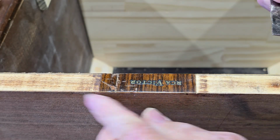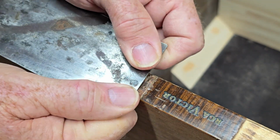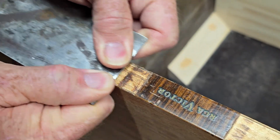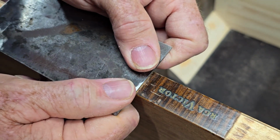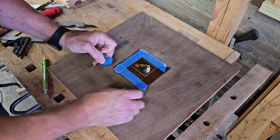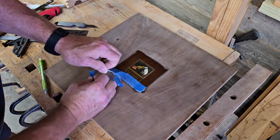There we go. Now we got a defined shape here. We'll do the other side. Drop my burr into the line and pull. There we go. Now we've got that isolated. I've got to do the same thing with this logo, and what I did is just taped it off and then sanded around it to give me, you know, a safe space to work with.